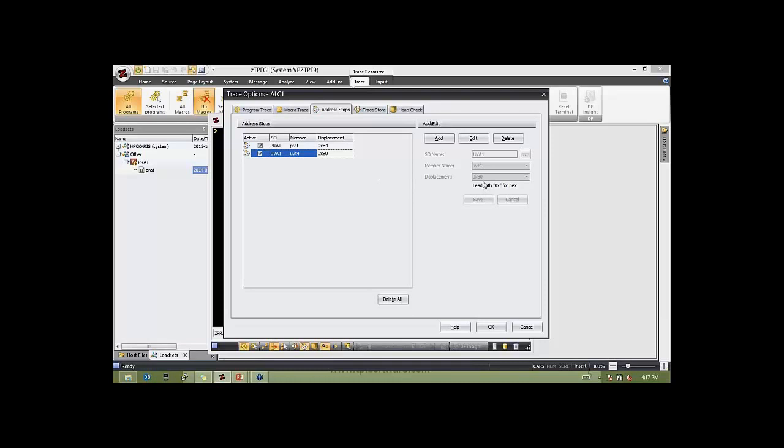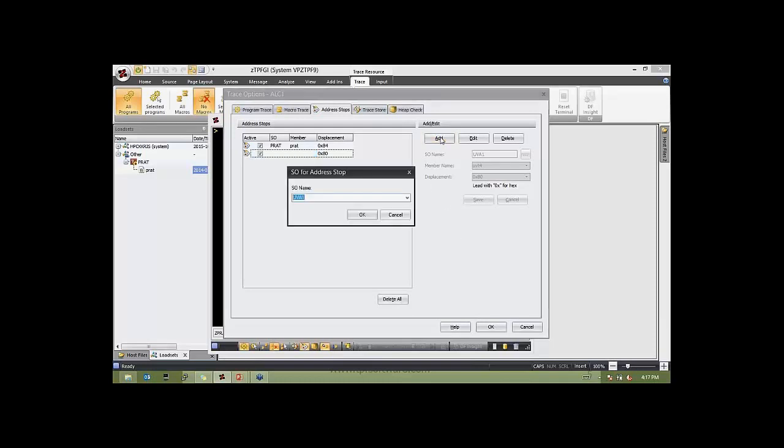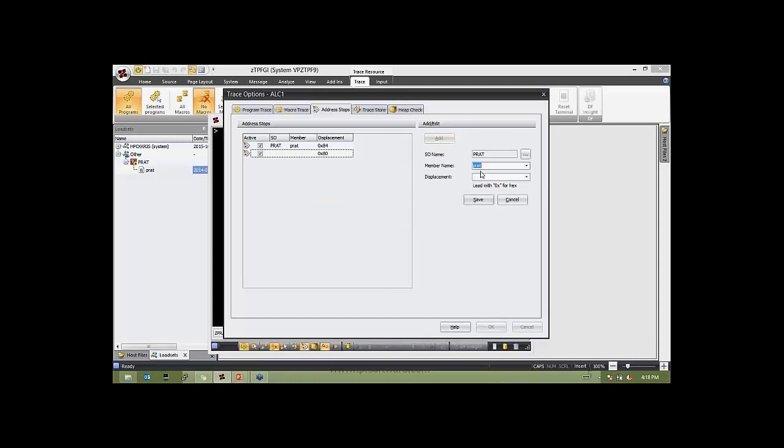Once we give the value in integer, it is automatically converted and displayed in hex form. Now to make the difference, I'm just adding one more address. In the list, we have two address stops at the program PRAT: at displacement 84, and I have also set one for E8.